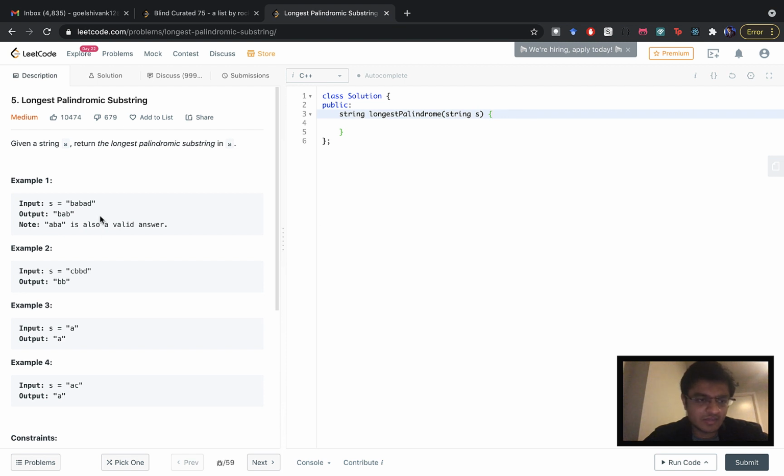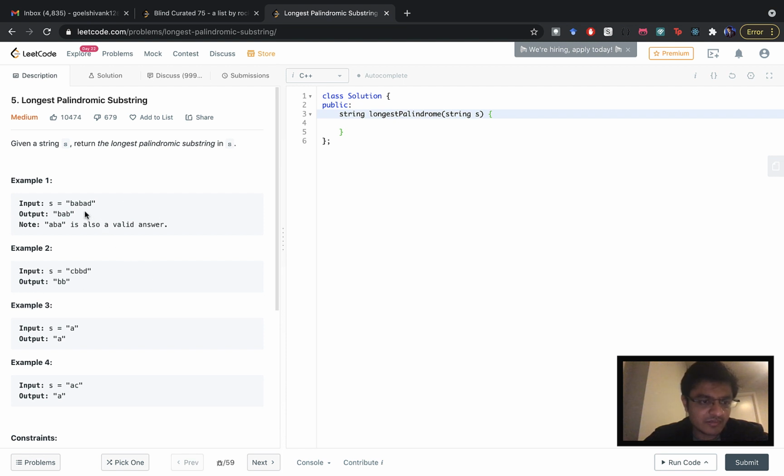So what that does is it tries to find a palindrome, assuming, let's say, this is the center of the palindrome. Let's say A is the center of the palindrome, and it tries to find the palindrome given A is the center. So it tries to expand towards its left and towards its right as long as those values are equal, and then it finds the length of the longest palindrome centered at A. So that would take order n, and it does it for all the centers. There can be order of n centers, so that's why overall time complexity is order of n square.